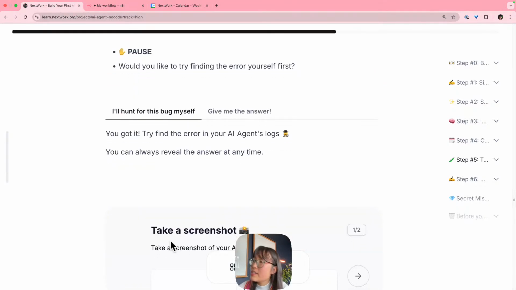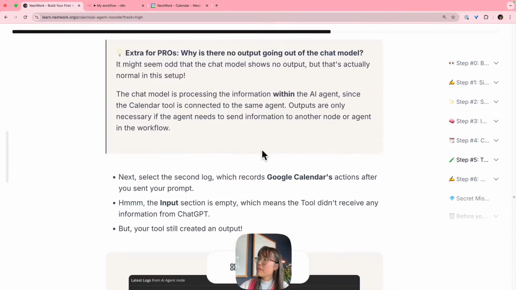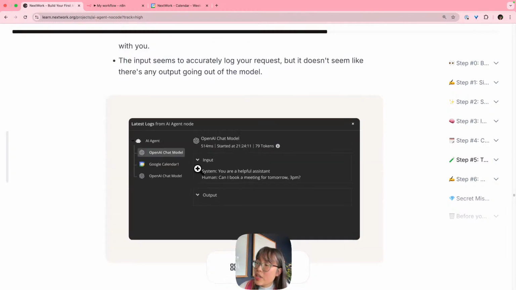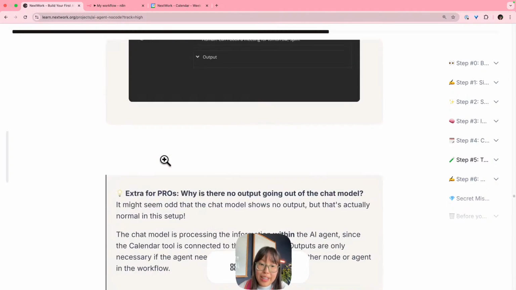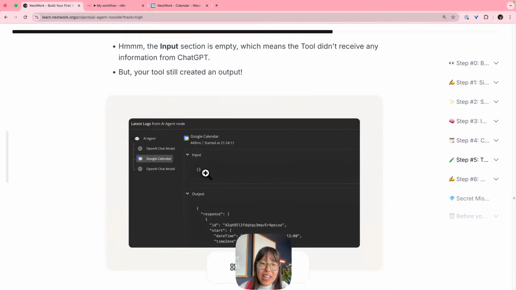You might notice that there's a simpler kind of log that you might get, depending on what kind of error you got. If you only had 3 logs, that's also perfectly possible. And just know that you will still get 0 inputs. That's the key error here that you're going to pick up.